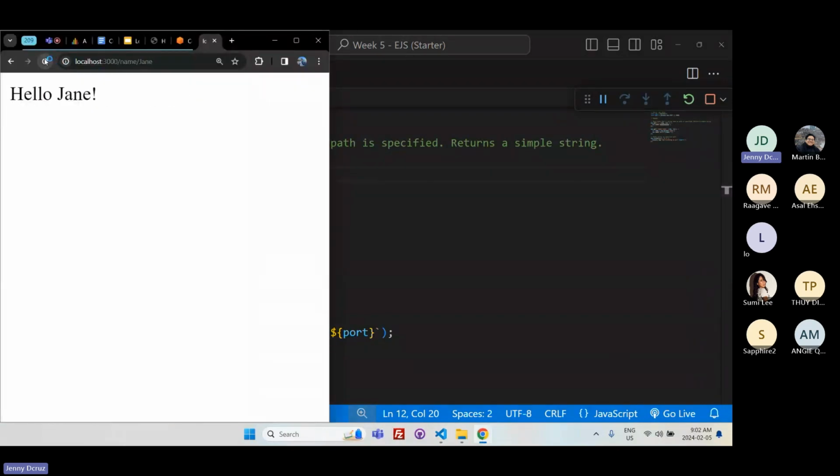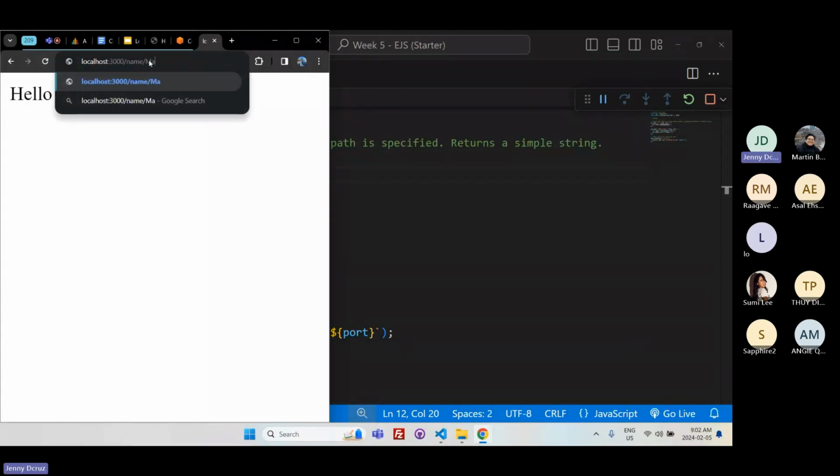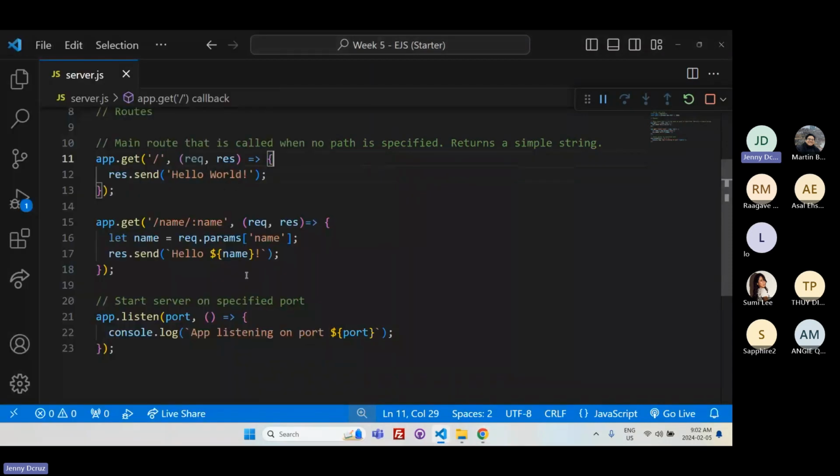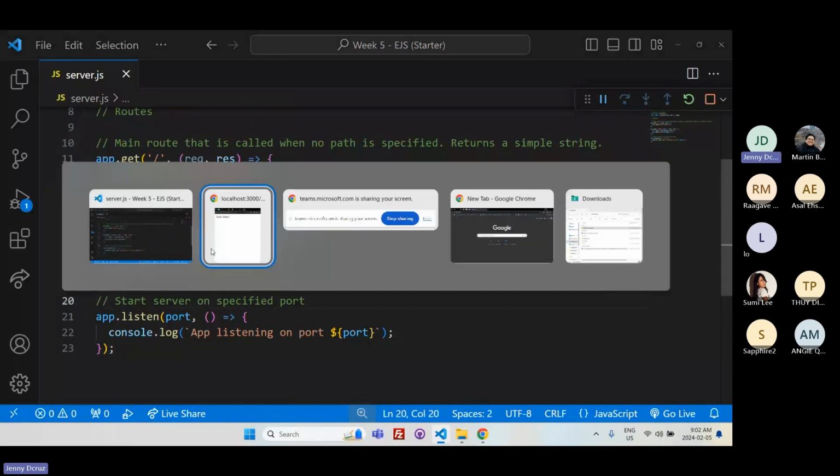So lesson learned. Now, if I refresh this again, you can see that we see our output, hello Jane. If I change it back to hello Mark, then you see that output changes. So the benefit of this is now using your Express.js instance, you've managed to create, first of all, multiple links. We are not just seeing hello world in response. We managed to create another route. And based on a value that is being provided to us in the URL, we are able to print out different outputs in our front end. So that's how Express.js is useful.